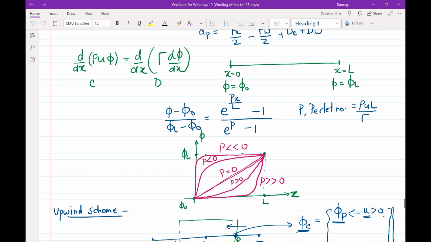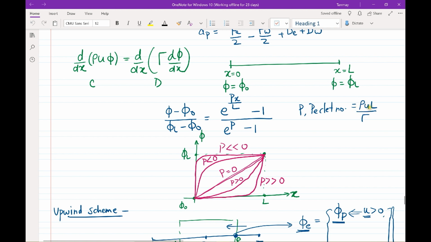Fortunately, we also have what is called an exact solution for this problem. I also showed you that if you take this particular equation and impose the boundary condition such that at x equals 0 you have phi being phi naught, while at x equals L you have phi equals phi L, we can write the exact solution in the form of this particular equation here, where P was the Peclet number, and the physical significance of this Peclet number was that it is the ratio of convection to diffusion.